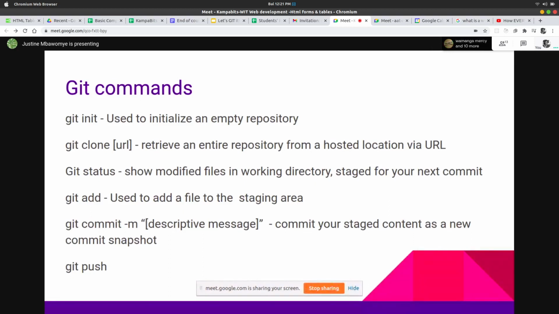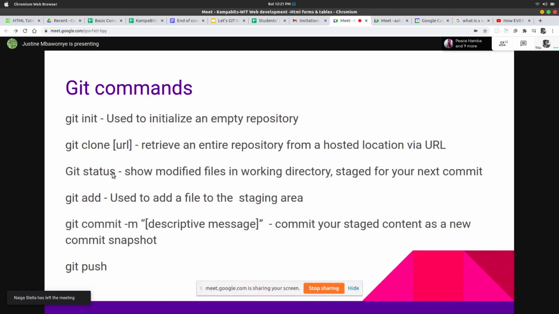Then now we have Git Status. They're telling us this shows us the modified files in a working directory staged for your next commit. So wherever you make changes to your file, if at all you want to know maybe which files are added to your staging area, which files have changed, which ones have you modified, you always have to type this command, Git Status.